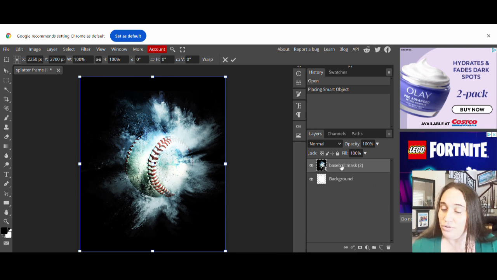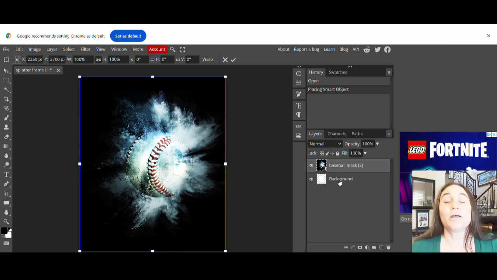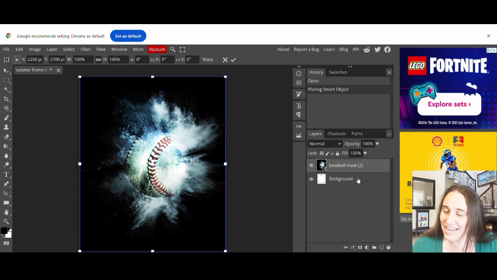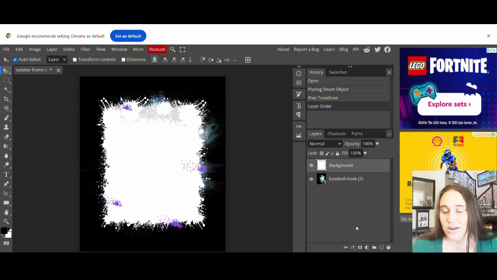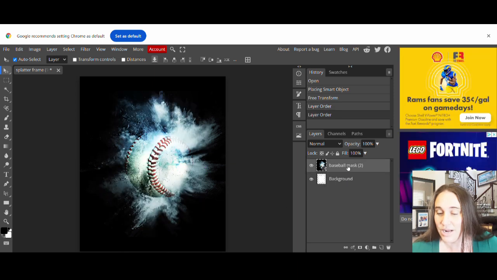That's going to pull up your downloads again, and this time you're just going to select your mask and click open. Now it should put your mask right on top of the frame. So it should look like this. You should see the mask. You should not see anything behind it. Over here on your layers, you've got your mask and your frame below it. And then the mask should be the one that's highlighted. Assuming it looks like this, it should work just fine. But I know people have had a lot of trouble with this before. If, for example, I was to drag this up, now you see my frame is in front of my mask. Well, that's not going to work. I need to have my mask in front of my frame. So you should always make sure that your mask is at the top. That's going to put it in front of the frame.